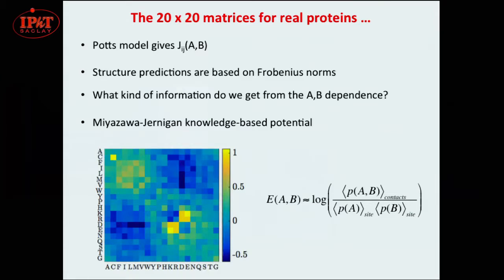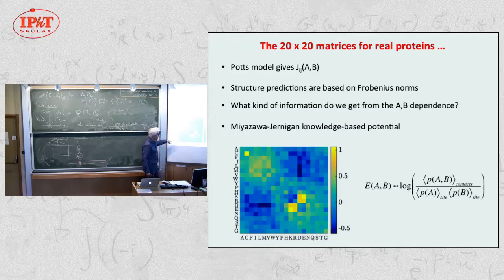So this is the Miyazawa-Jernigan matrix, this 20 by 20 matrix, where, as I said, essentially people look at all amino acids on sites which are in contact and compute this kind of ratio. So you find, for instance, very strong values between amino acids which are, for instance here, negatively charged. So this is the aspartic and glutamic acids here. And here you see, for instance, positively charged amino acid, so arginine. And so you get very strong positive interaction between plus and plus or minus and minus amino acids and very strong negative between plus and minus, as you would expect. Here you see cysteine, which makes a very strong bond and so on.